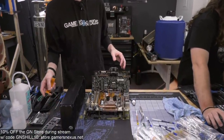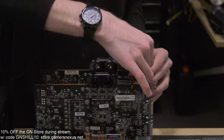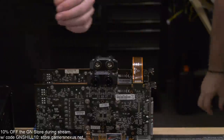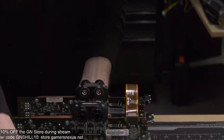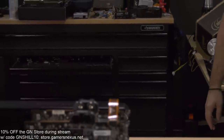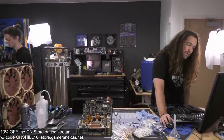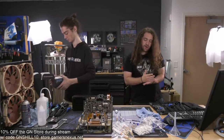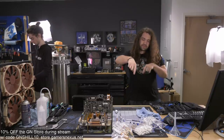Corey Kearney, last one to read for now, $2. Could you do a review of TIM included with coolers? Reviewing or testing thermal paste is functionally impossible unless you have the right setup for it. Testing it in a real world bench is not going to give you accurate numbers basically ever. It's not trustworthy. The way to do it would be with a synthetic platform. We may have an update on that someday, but basically no, because thermal paste differences are so minor that you have all the variables of how it's spread, screw tension, hitting the screws in the same order every time.